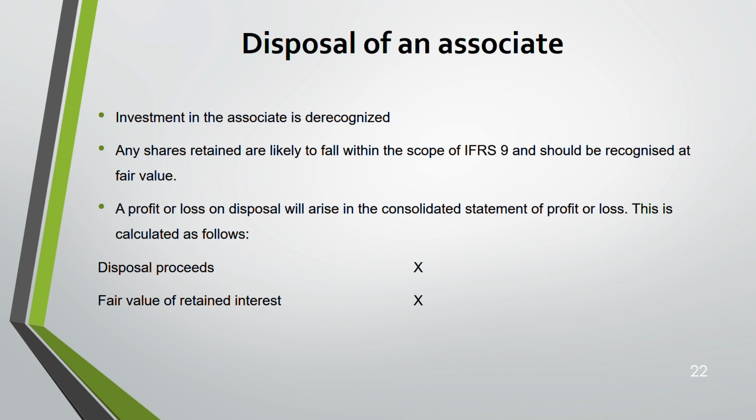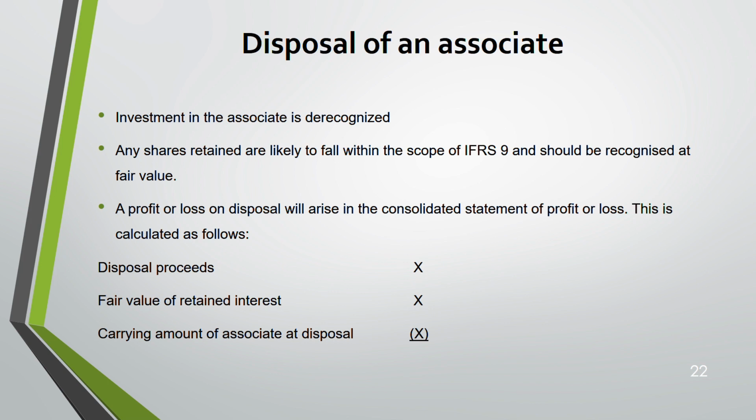You will have this fair value of retained interest. And mostly, it is a trade investment. That means it falls within IFRS 9 when you are disposing of an associate. Then you add it and you deduct your carrying amount of the associate at disposal. That means you have to do a little bit of calculation here.